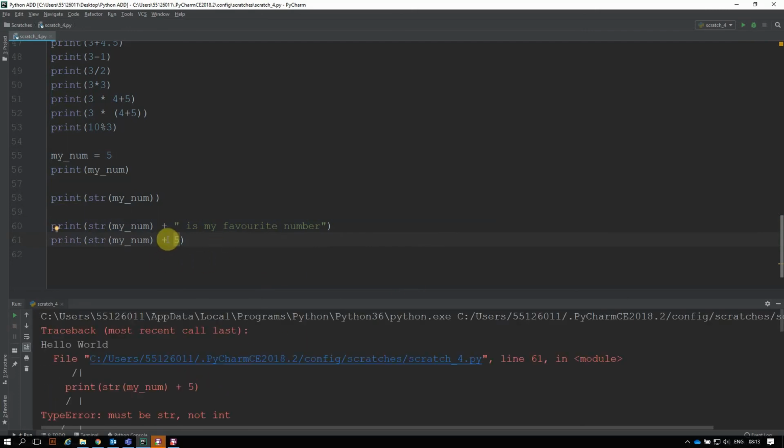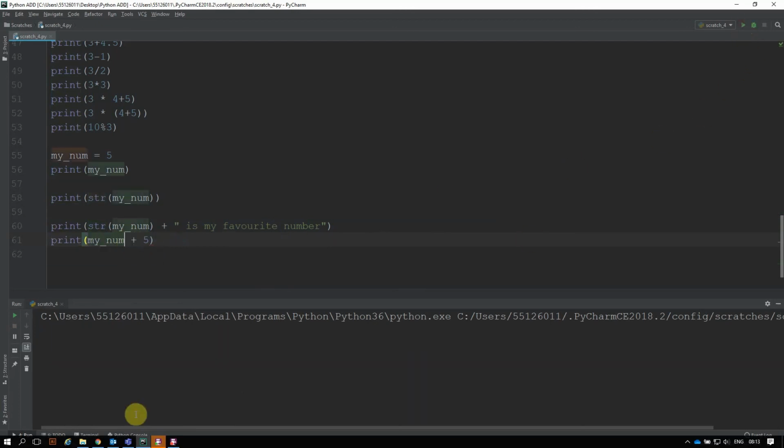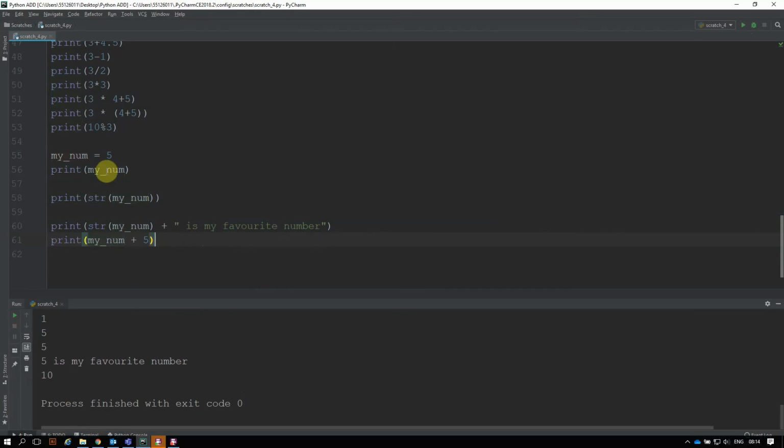Why? Because this is a string now. It's not an integer number. But if we just let it be a number, it'll be 10. So remember that you can only interact with the same data types together.